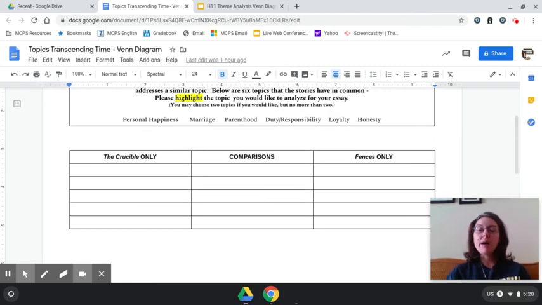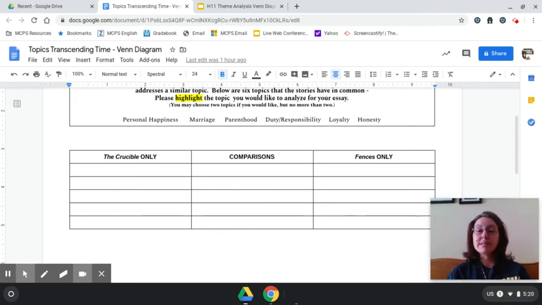You could probably go ahead and fill in the Fences chart if you remember the play pretty well. If not, take your time and jog your memory. But if you still need to read The Crucible, just fill this in as you go through it. As you come across something, go ahead and fill it in. The middle column is for similarities you notice between the 2 plays.